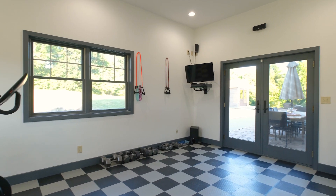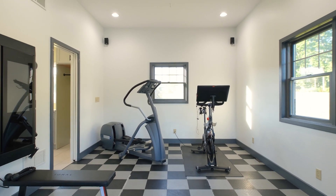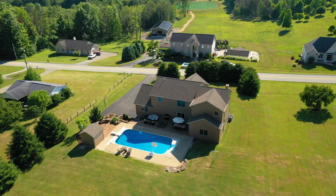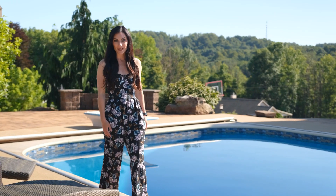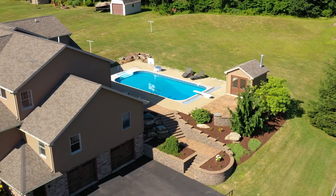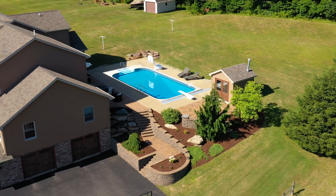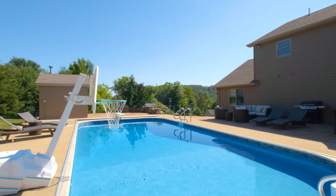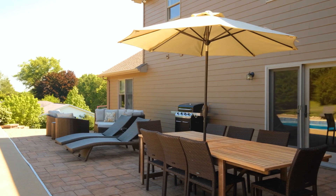It'll be easy to get a workout in with a gym as inviting as this one. Through your French doors, you're welcomed by your beautiful swimming pool, which is surrounded by mature landscaping, natural boulders, and over an acre of property. The stacked stone, neutral colors, multi-tiered retaining walls, and stone patio round out this well-designed outdoor space.